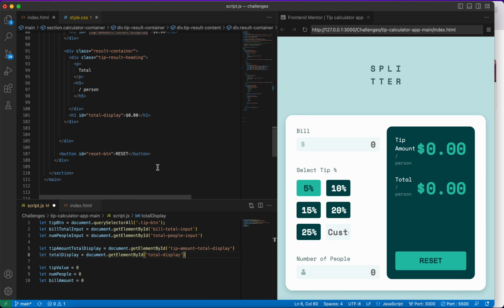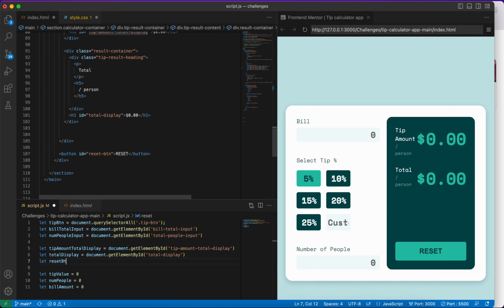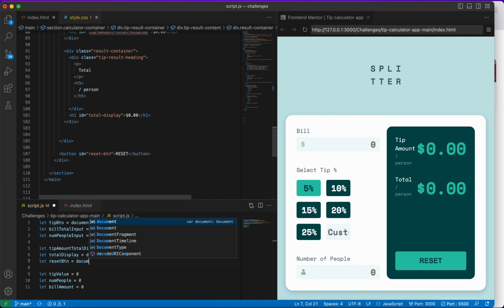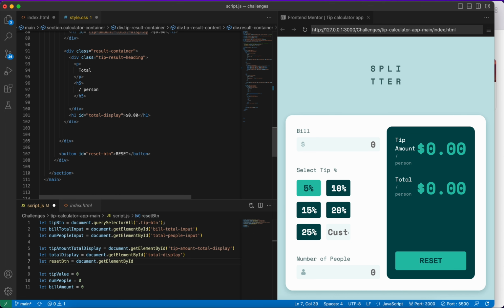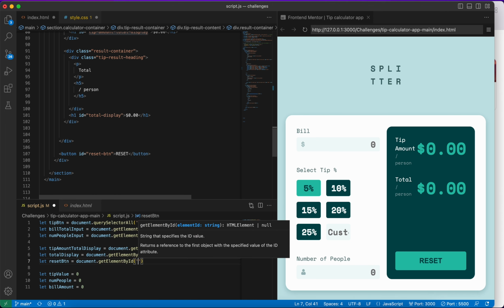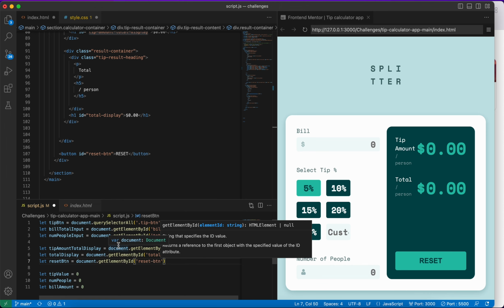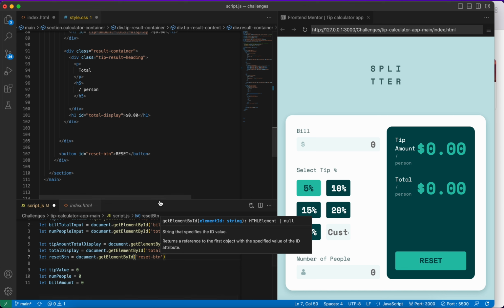And then the last one I think we need is the reset button. I believe that's all the variables we need and all the values we need.